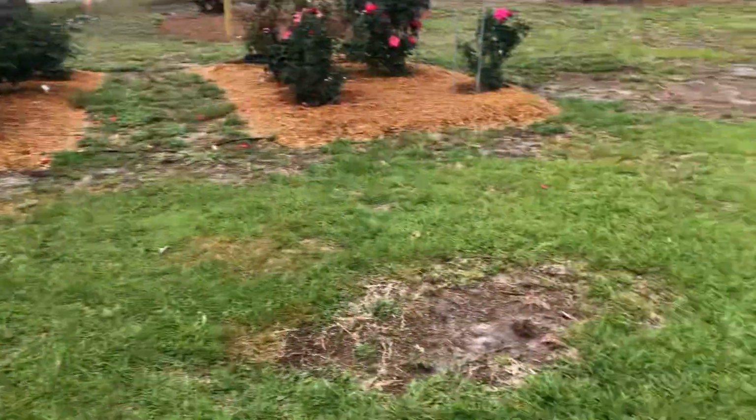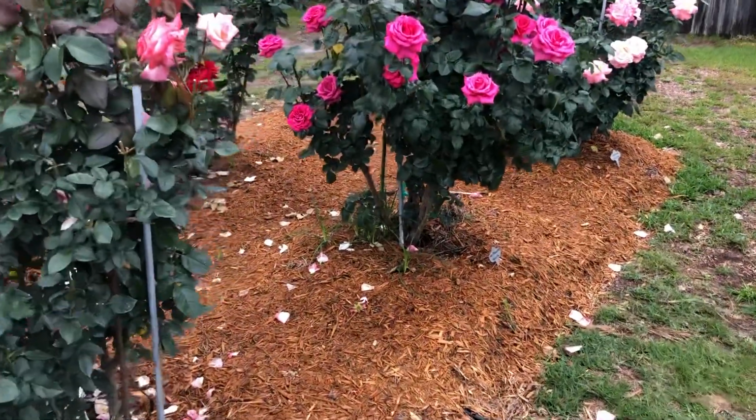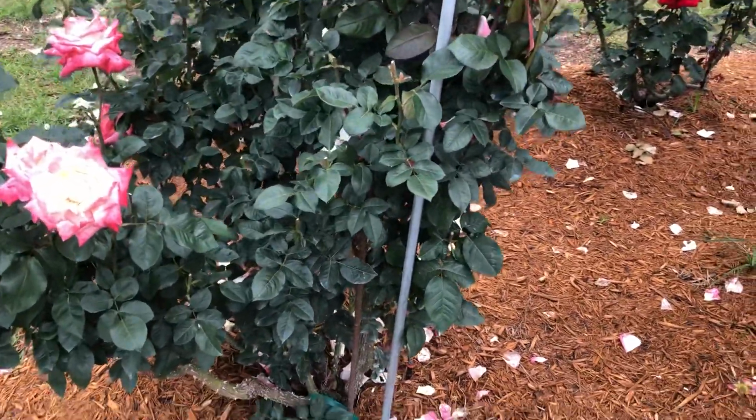I'm 3 miles from the ocean. We're breezy today. It's very common for us to have a 15 to 20 mile per hour wind every day, outside of big stuff like hurricanes and tropical storms. So again, I'm going to show you what you can use, and we're kind of going to go over some of those supplies. Some of my original roses, I used what James Mills suggested.